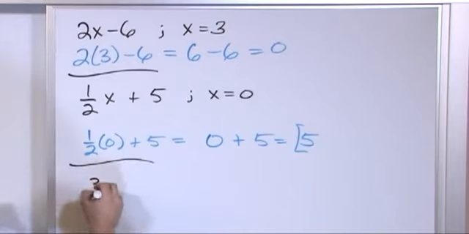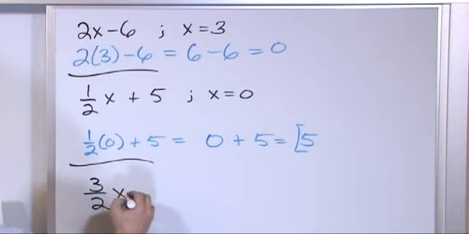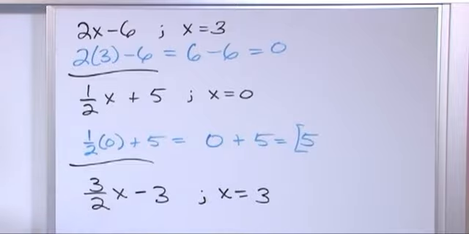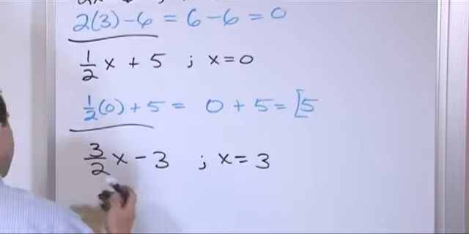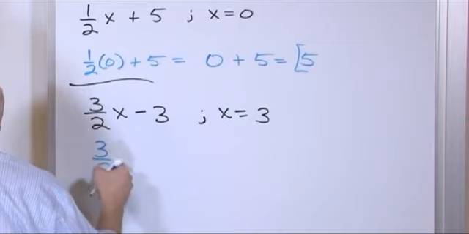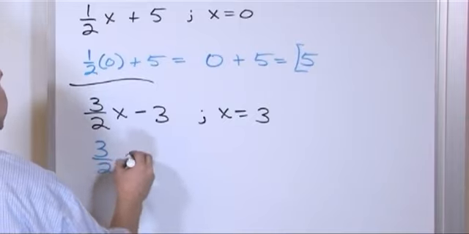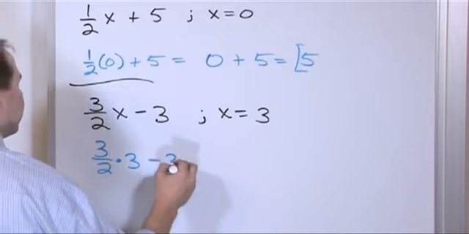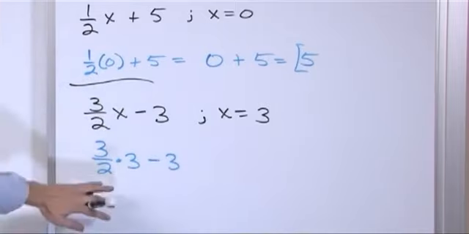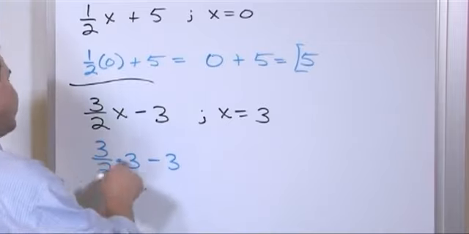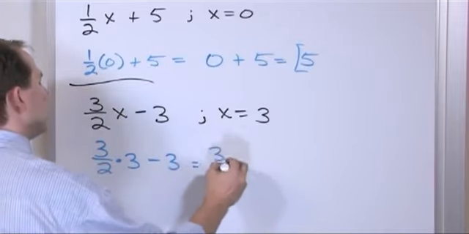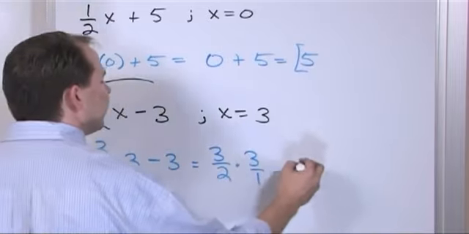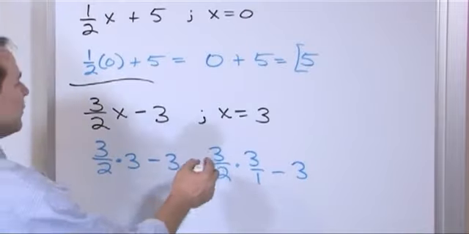What if I have 3/2 times x minus 3, where x is equal to 3? So I plug this guy in, so I'm going to have 3/2 times x, but this is just going to be times 3 because x is equal to 3. So I'm going to have minus 3. So how do I simplify this? This is where you start to need to use your knowledge of fractions. You have something multiplied by a fraction here. So you have 3/2 multiplied. 3 can be written as 3 over 1. Don't forget to keep your minus 3 to keep everything straight. Now you can do this multiplication very easily.